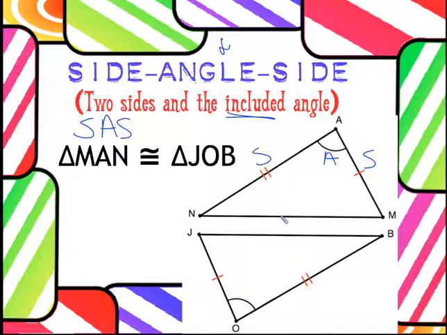One of these that doesn't work is having 2 sides and an angle not between them. Probably good because it might spell out a bad word on your paper, but just remember that if you're writing a bad word, you're not doing the right thing because it's not possible to do angle, side, side.